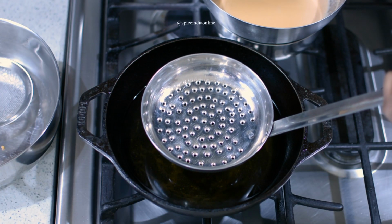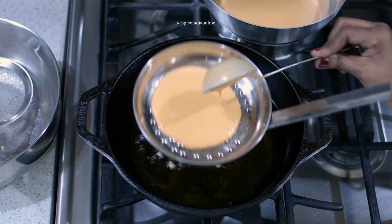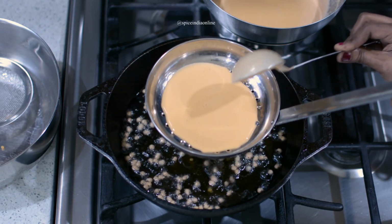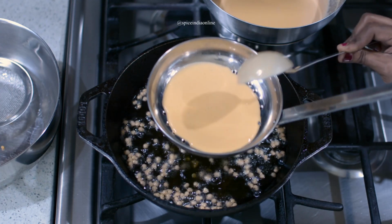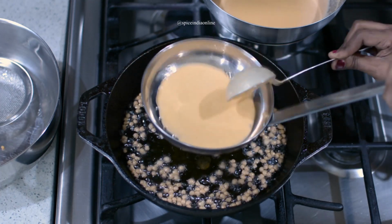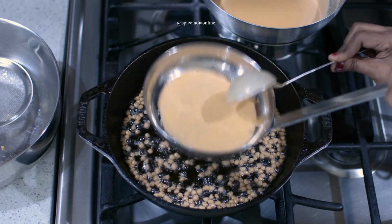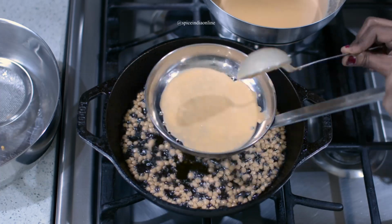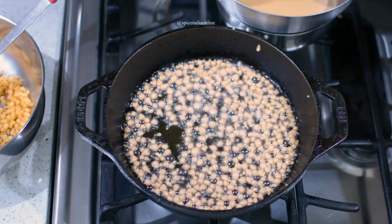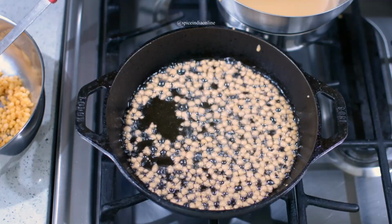Now scoop some batter and pour it over a perforated ladle, keeping it about 6 to 7 inches away from the oil. Once you pour the batter, either spread it or tap it gently to make it fall freely. If the oil is not hot enough, the bundis will sink to the bottom of the pan, and if the oil is too hot, the bundis will burn. So always check the oil temperature, sample it before you proceed to the next batch.